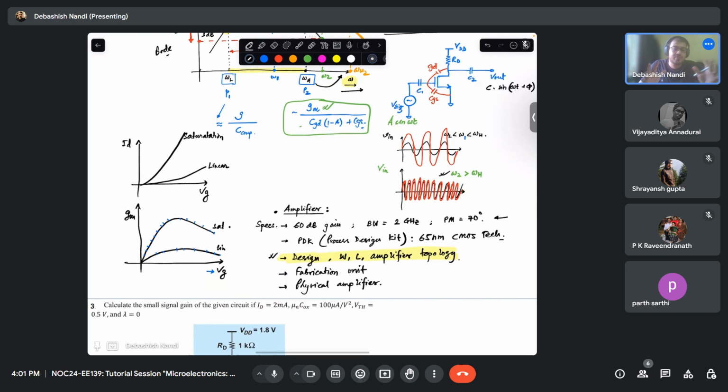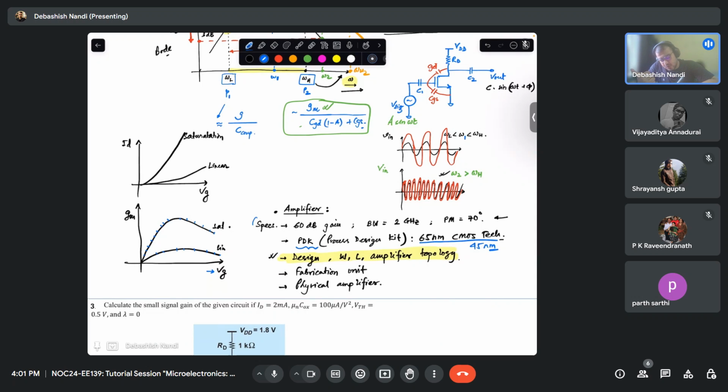Okay, so from the foundry point of view, this has fixed TOX, fixed mobility and everything. But then again, why am I choosing 65? You can ask them for 45 nanometer also. So that is up to the designer, which technology he wants to go with. That is also a choice which the designer has to make, depending upon his constraints, what specs he needs to meet, and what funding or budget he or she has. Okay.